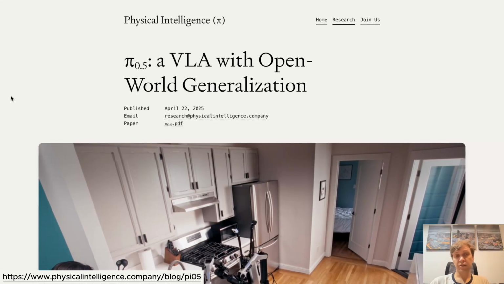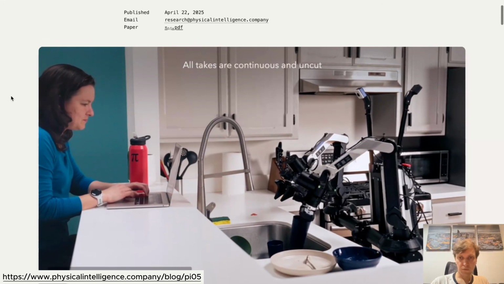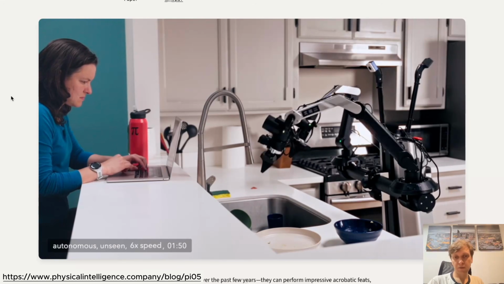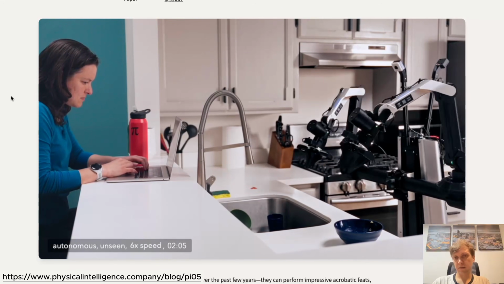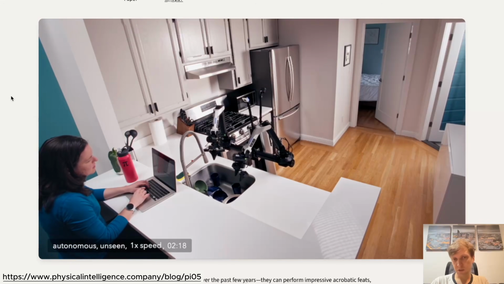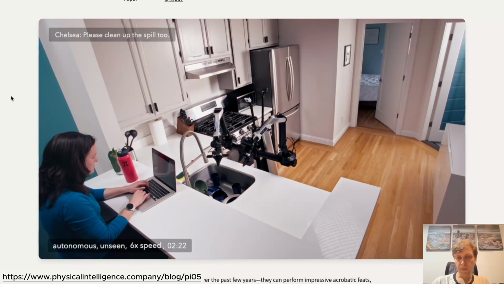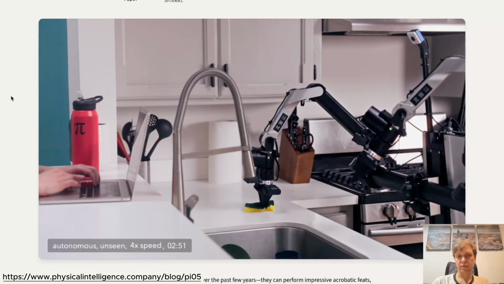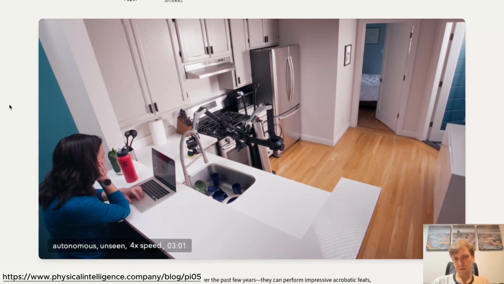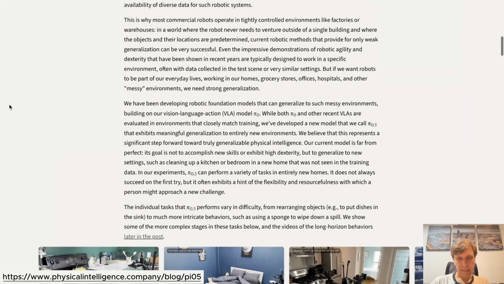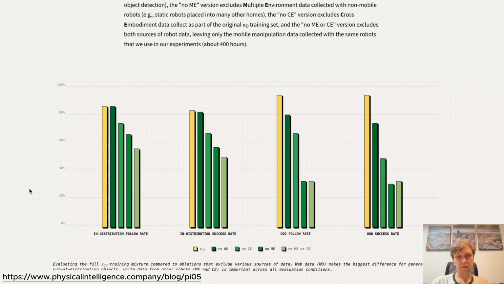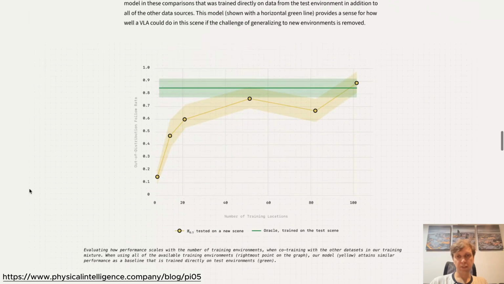As usual, the Physical Intelligence website contains a lot of nice demos and nice videos. So here you can see how they brought the robot to completely new houses and let it do dishes and clean the bedroom. And all of it is done using Pi0.5 as a policy. So it's very, very nice. Definitely watch it, it's a very cool demo. Of course they have some other examples and more explanations, so please read these things, read the paper that they share.